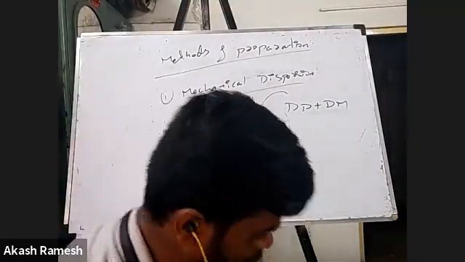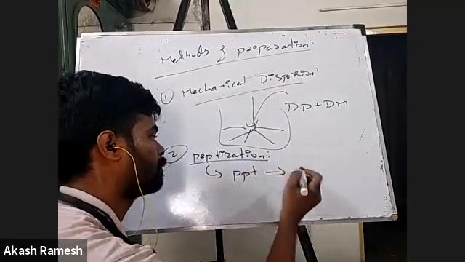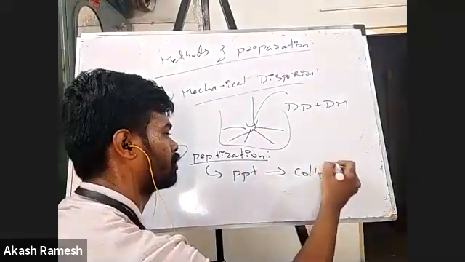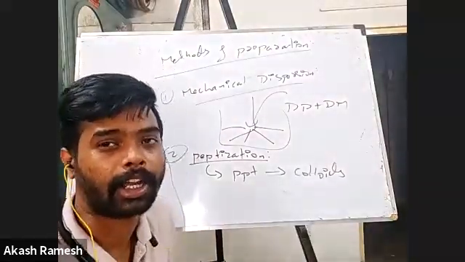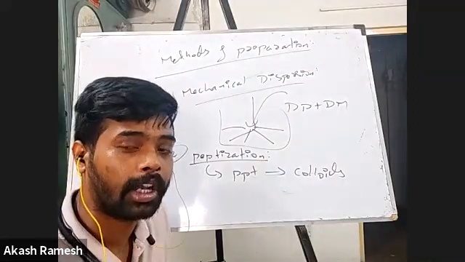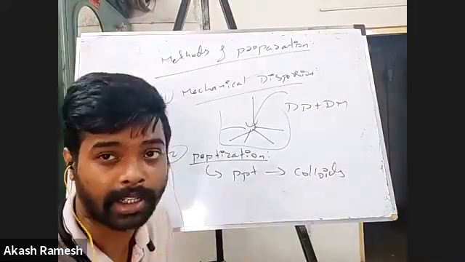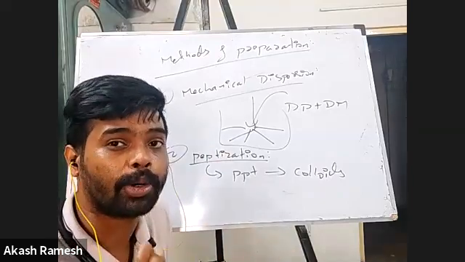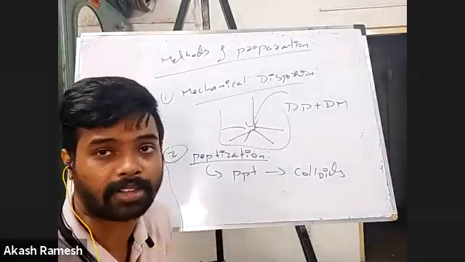Right. So peptization is a very simple thing. It is a process of converting precipitates into colloids. Very simple. I told you, in case of lyophilic and lyophobic, that you will be able to convert colloids to precipitate, and especially in case of lyophilic, you will be able to convert even precipitate into colloids. So definitely that's the process here.